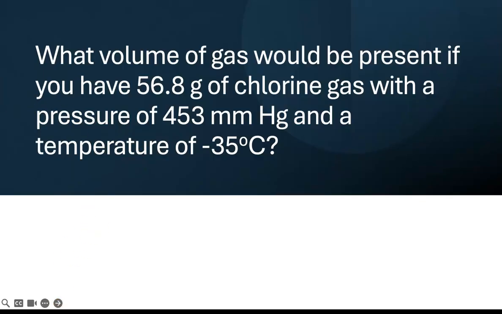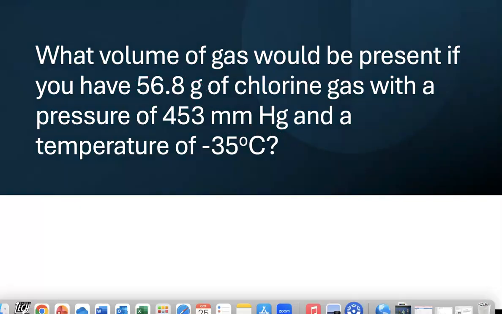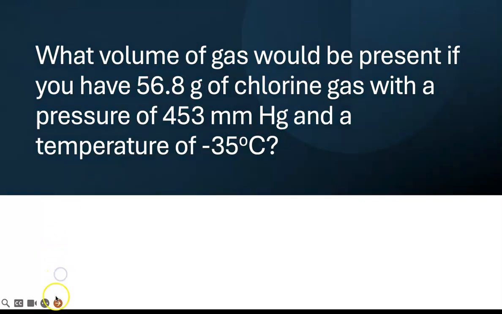And so again, taking a look at this the same way, I can see that I've got a mass here. So I know from mass, I can get my number of moles. I see I've got a pressure. Millimeters of mercury is going to be a pressure, and I've got a temperature. So what formula am I going to want to use here? Hopefully you're thinking, oh, you're going to want to use the ideal gas law. And I am, but there's some problems here.